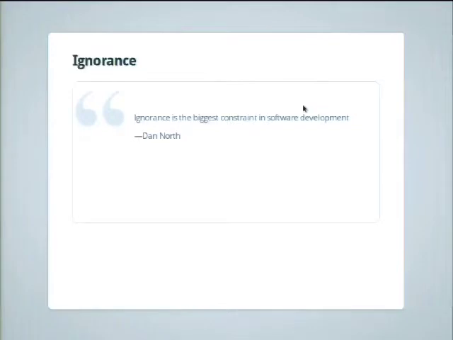So the idea of using these features and scenarios is that the greatest constraint in software development is our ignorance. Almost always, going into a project, what we don't know that we don't know are the things that typically turn around and bite us. If you could do the same project over again with all of the same people, would you be able to do this project faster? Most people will say, well, yeah, because now we know how to do this thing we didn't know how to do, and we know what the client actually wanted.